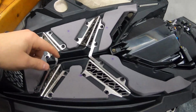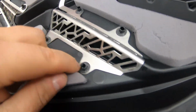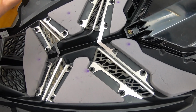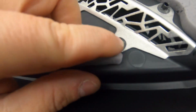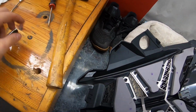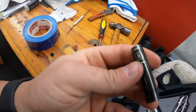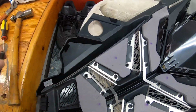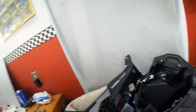So we had to wait for some paint to dry, but we got these back in here. I only painted the front sides of them. I'm probably gonna have to take them out. They're probably gonna chip. That would be my guess. But yeah, we reused. I only needed to put one new one on. Like I said, you flatten them back out and then you use any type of socket, really. I use an 8mm. You hold it over there and blink, hit it with a hammer and it bounces back in. So let's see what this looks like.